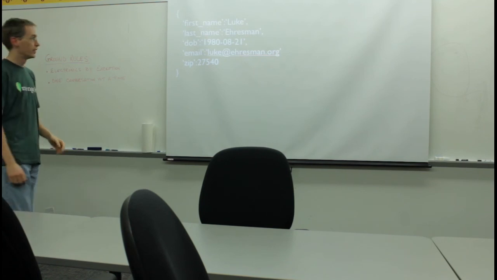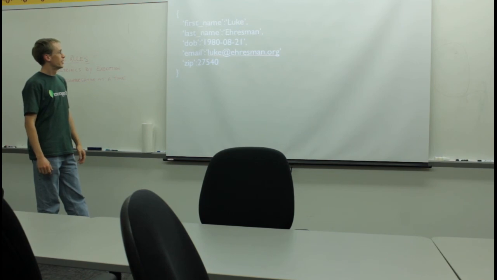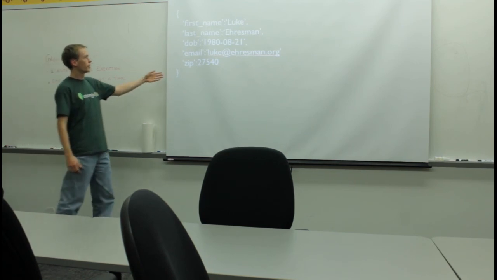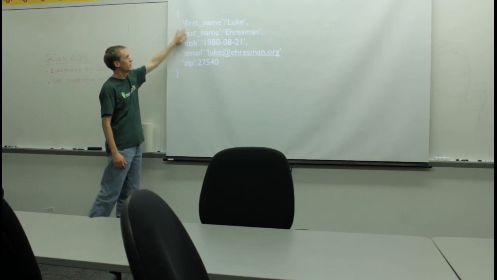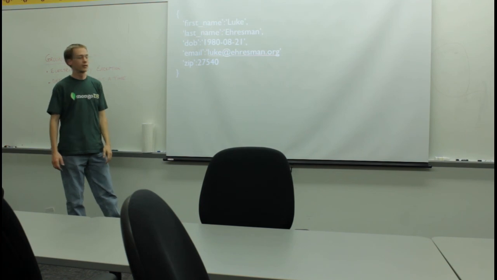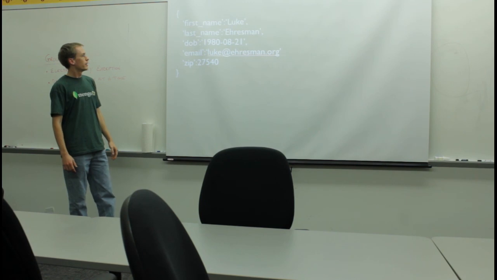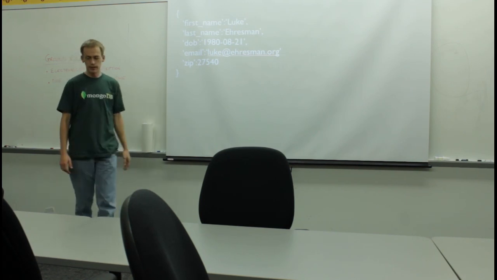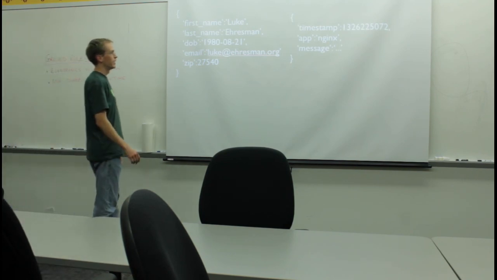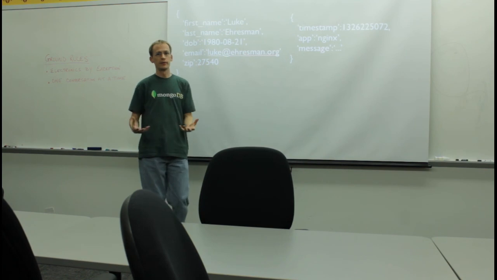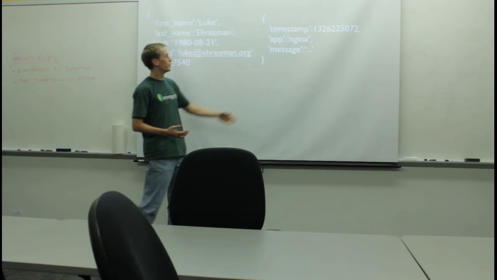So let me go through an example here. This is a simple user object, a simple user document. In this, there's a couple of potential shard keys. You could do a compound key on last name and first name. Probably the most probable one would be email. That would probably make the most sense. But there's some more complicated examples, like if you have a logging application that logs data from different applications and at certain times.